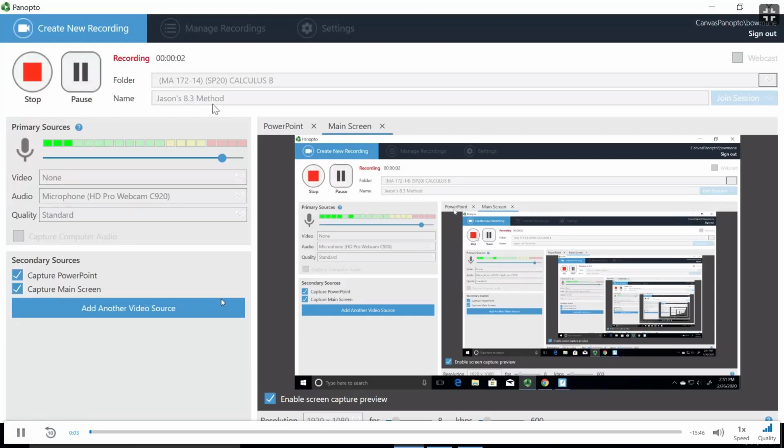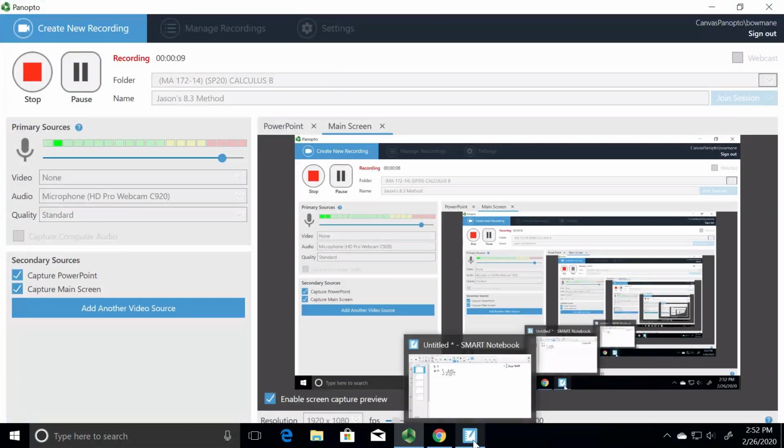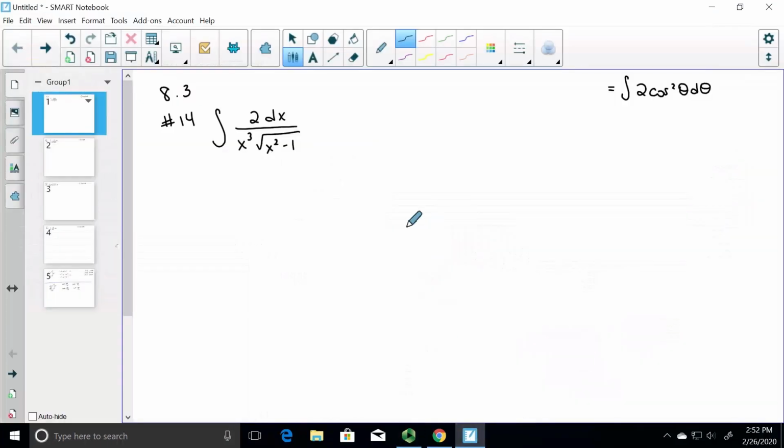Okay, this is just an alternative way to do the first part of the problems in 8.3. I'm going to show this to you. If you find this is easier, this is a way you are welcome to do this. I'm going to go back and rework all of the same examples that we worked in class for 8.3.